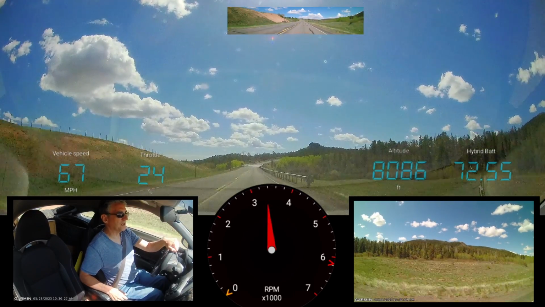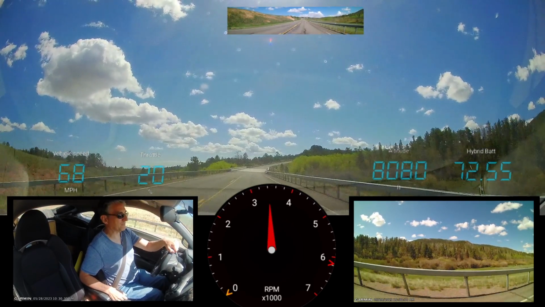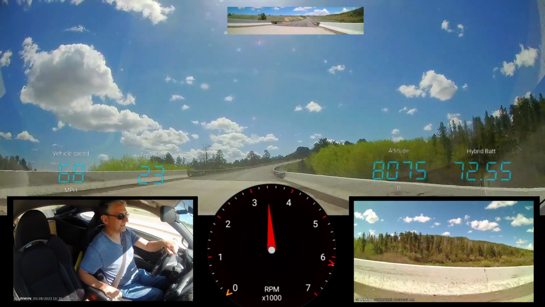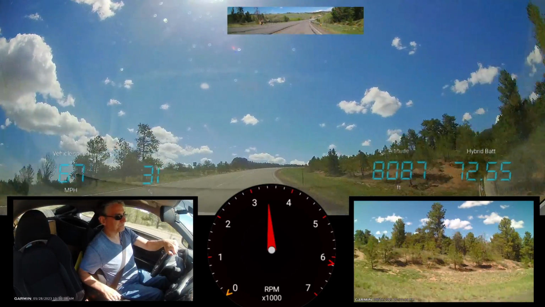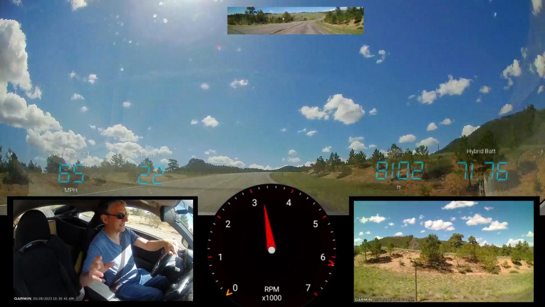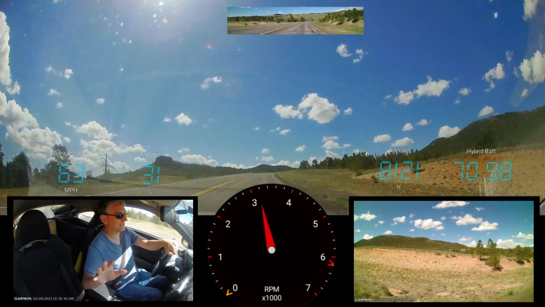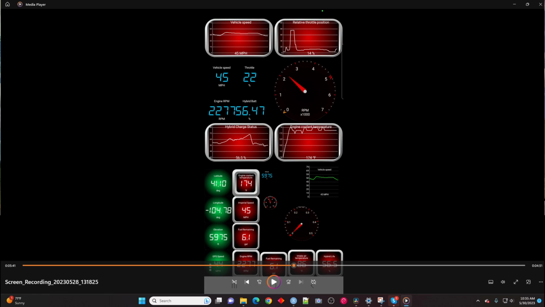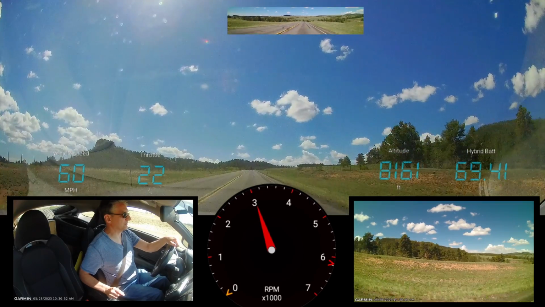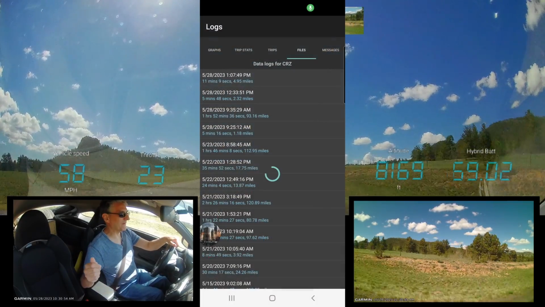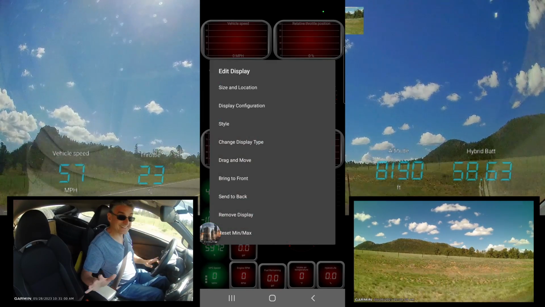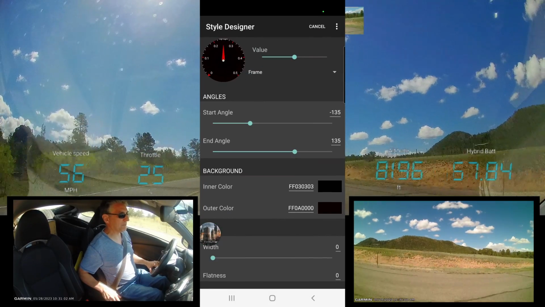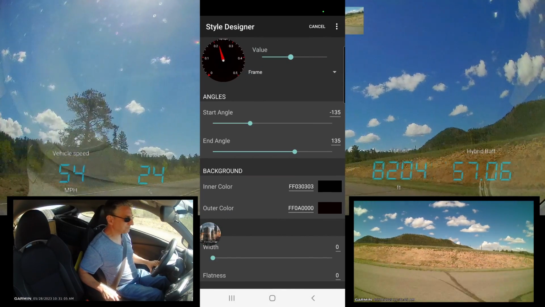Those are not set in stone. Obviously, this is relatively new. As a matter of fact, a lot of the screen right now is taken up by stuff that I would rather not have taken up by. I'll just flash those on the screen. What I'll do right now is flash the entire phone on the screen, and you can see these are the different displays that I have here. I can do a little demo where I show you how easy it is to change the different setups. But once I get it set up, I want to leave it set up so that it'll work with the template a whole lot easier.